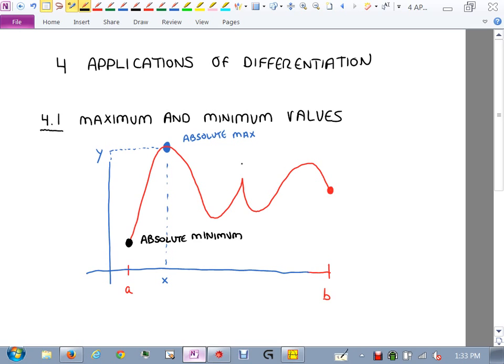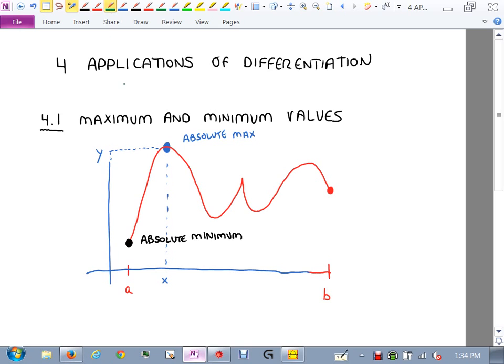Now, along with this idea of absolute maximum and minimum, if we define a function on a closed interval like this from a to b, we should only have one highest and one lowest value. We can't say that the highest it ever is 2 and 3. It's got to be one or the other, right? So in that case it would be 3. So you can have one absolute max, one absolute min, that's it. But then you can start talking about what are called local maximums and minimums, which means you don't have to spread your eyes across the whole graph. You just have to look in that local little area and say it's the highest or lowest point.